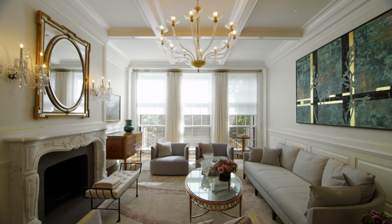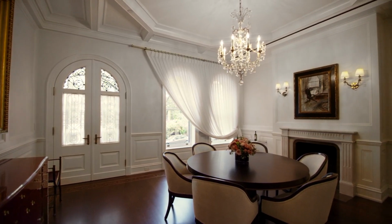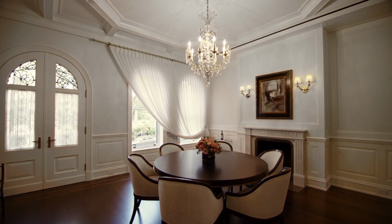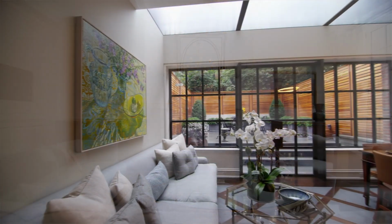There's traditional materials and craftsmanship, as well as modern materials and craftsmanship that have been incorporated into something that, in the end, we like to think looks like it was always here. When you finish a project of this scale, there's such a joy I get, and I'm sure you do too, that it's what it was always intended to be, and to me, that's a successful project.